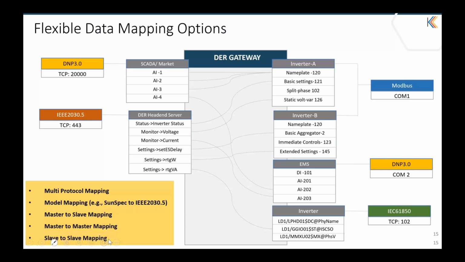That means if a SCADA system communicating on DNP3 wants to send data to the gateway, and from the gateway you need to do some processing and send it back to the DERMS system, the slave to slave mapping enables users to map from one slave to another slave as well. There are various use cases which require these functionalities. We will not go into the details of the use cases for now, but these are the features available in the gateway which enable users to meet multiple types of use cases.